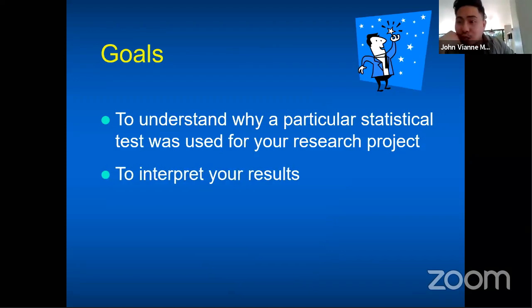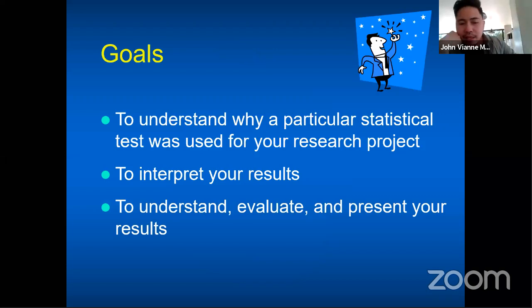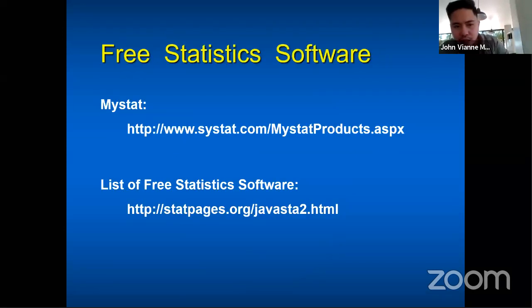Next one is to interpret results. So I think this lecture would last for like an hour and 30 minutes or so. So bear with me. If in case you want to record this one or you want to take notes, just take notes because this is very essential with your research in accounting. And then to understand, evaluate, and present your results. That's the most important. So after you interpret, and then you display, and then you present your results. Okay. So meron ditong list of free statistics software.